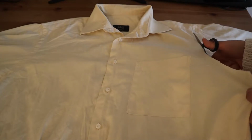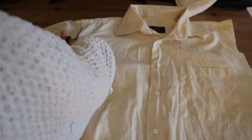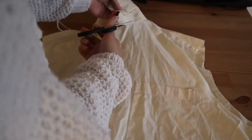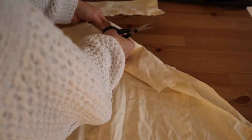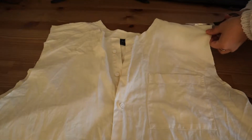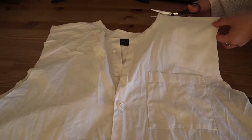Begin by cutting off the sleeves on each side of the shirt. Cut so that the seam stays on the side of the sleeves. Also, cut off the collar and cut along the top seam to split the top and the bottom of the shirt.